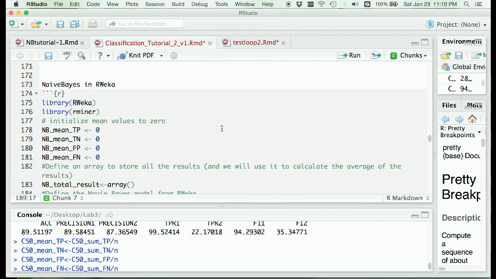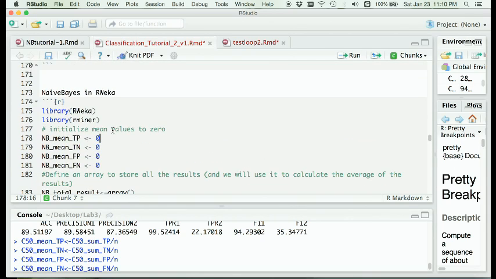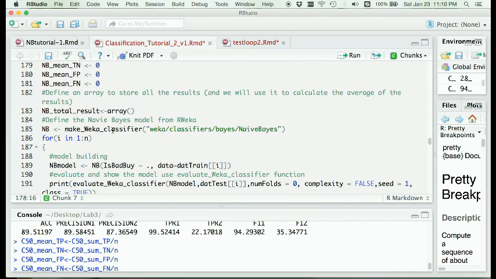Besides decision tree models, we also want to build the naive Bayesian model using the different training dataset and testing dataset, and we also want to compare the performance of the naive Bayesian model with the decision tree model. The steps of building the models and testing the performance on the testing dataset are basically the same.